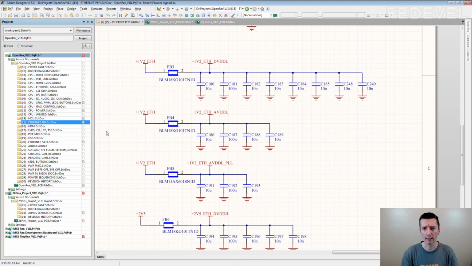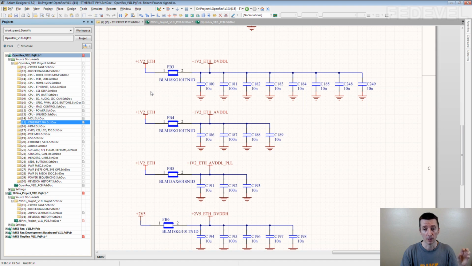What do you think, why do they recommend doing this? Why will you find it in many different design guides? Because the main reason is it helps to filter the power. It helps to keep high quality of the power rail, okay? It not only helps to filter the noise coming into these power rails, it also helps to prevent the noise generated here from going out of this power rail. That's why it is so useful.